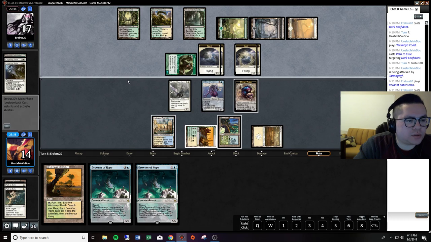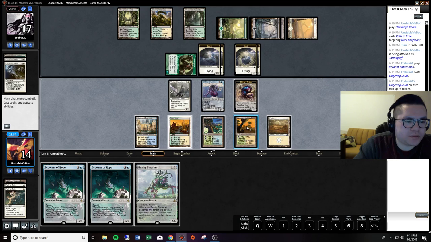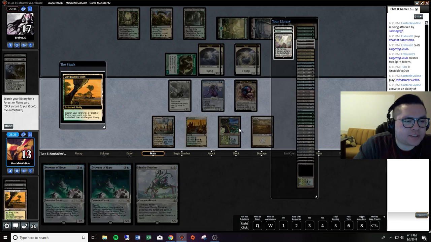Lingering Souls. Smasher is pretty good too. I just want to play the Smasher instead here because I can swing through their board, and we wouldn't have to give up the Scion this turn.